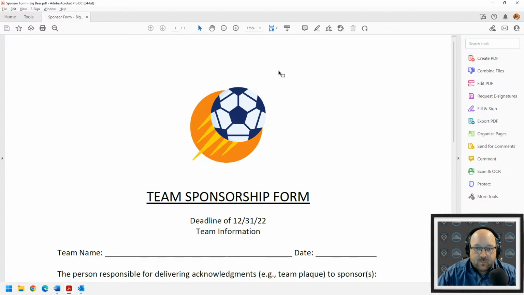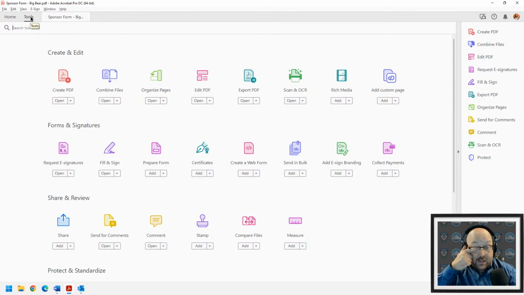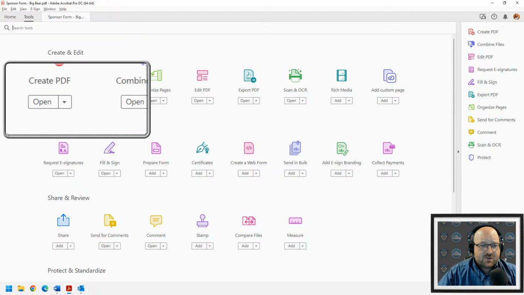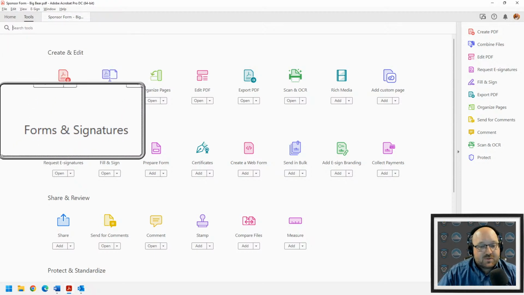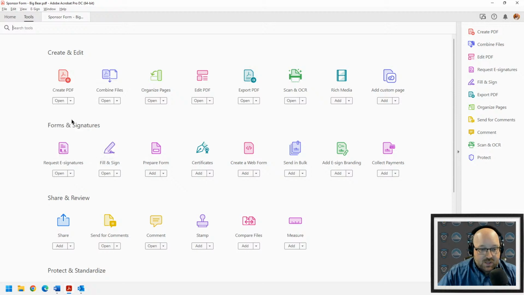and push it directly into Acrobat. Now, for those of you who've been following along with episodes 1 and 2, you know that the Acrobat tools are over here in the tool section of the application up here in the toolbar. You're not going to find it in the actual navigation any longer. Modern versions of Acrobat have a separate tools menu. And all of your forms and signature stuff is going to be grouped together under forms and signatures, which you can find right in the middle of the screen.